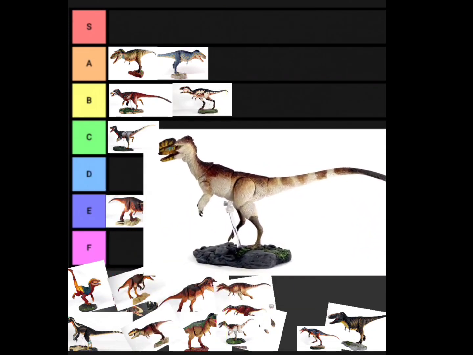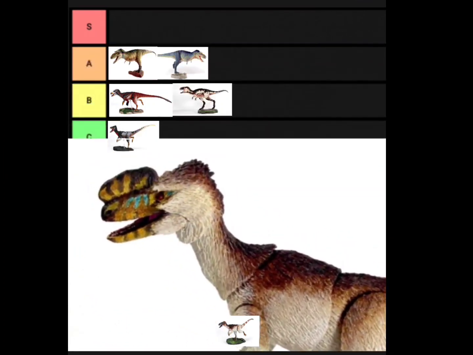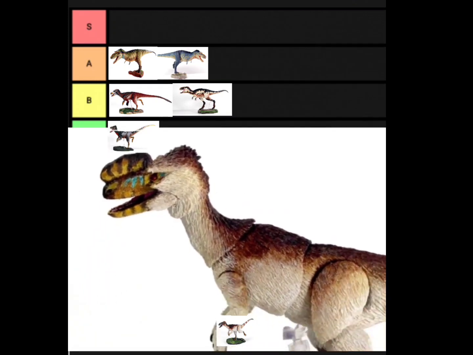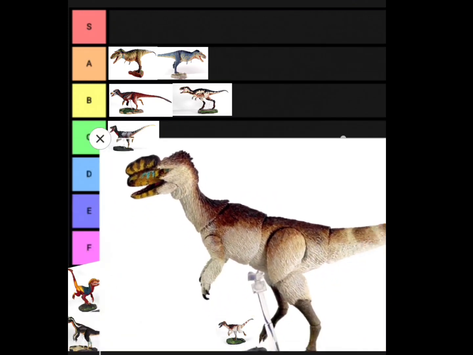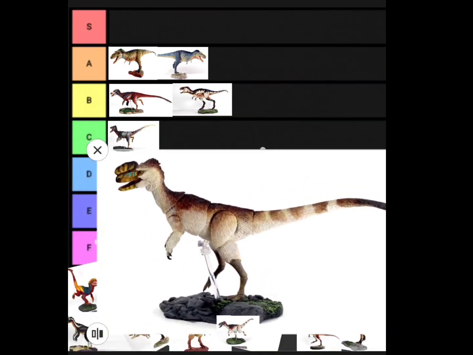Proceratosaurus. I've loved this figure. I saw it and I just really liked it. I really like the smaller feathery ones a lot. I love its crest. Its crest patterning and its face patterning is so good. It goes so well with the rest of the body color. It's really, really cool looking. I love the stripes on the tail. The sculpt is just amazing.